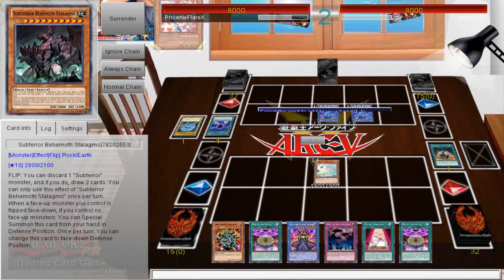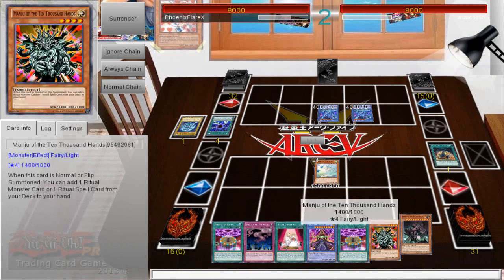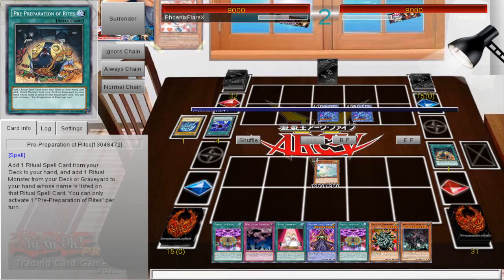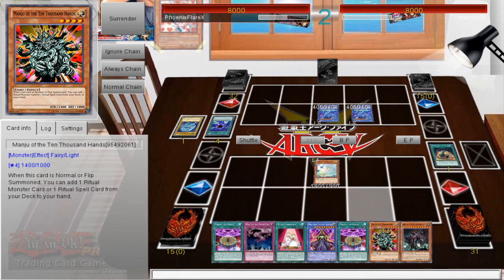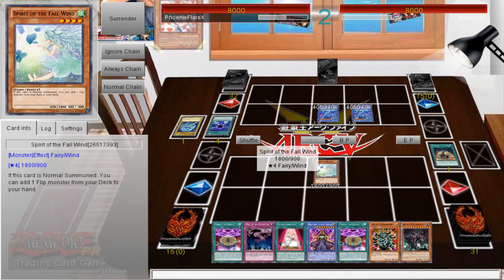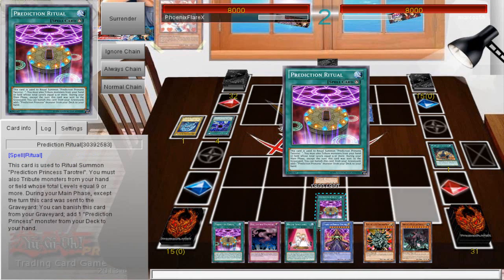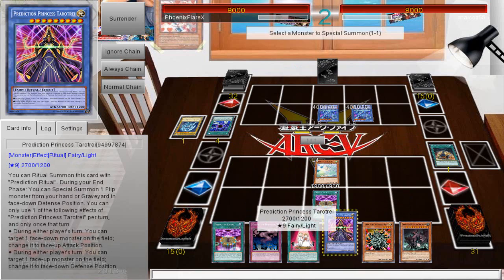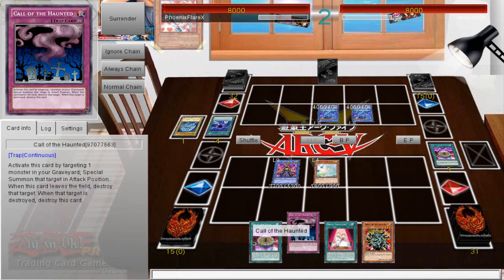So that's an issue. But we'll add this, and then I guess I'm going to start loading my graveyard with spell cards, just so I can do something with this Manju, and maybe bring this back. It has to be a Light Fairy, right? It does have to be a Light Fairy. That's a bit unfortunate.